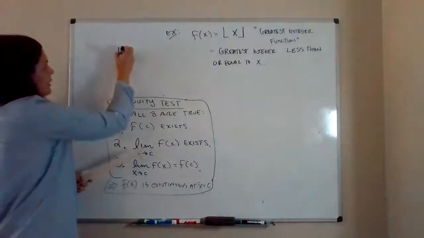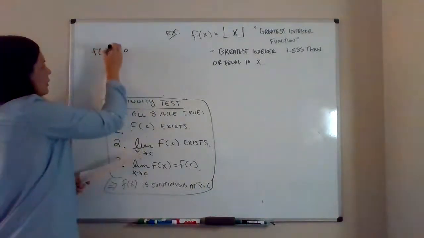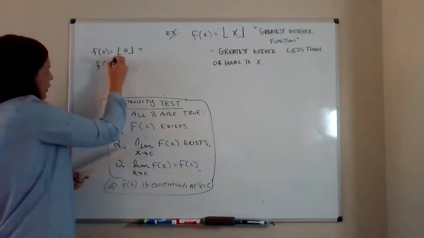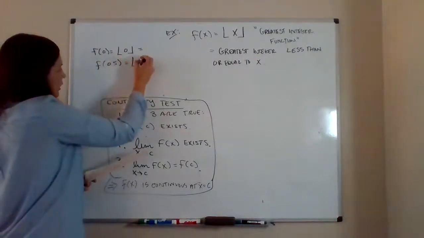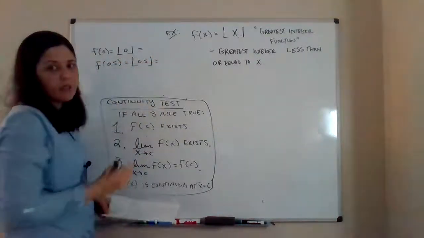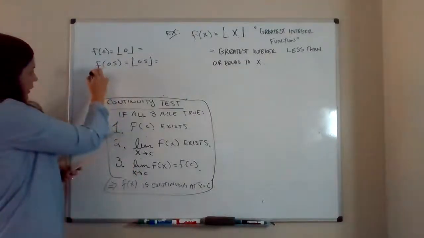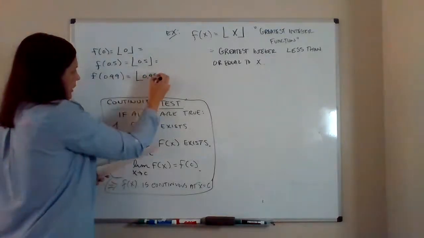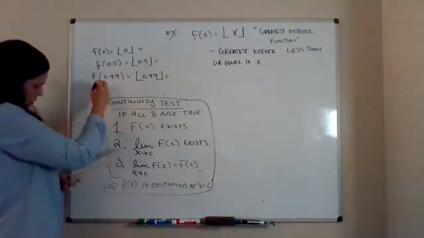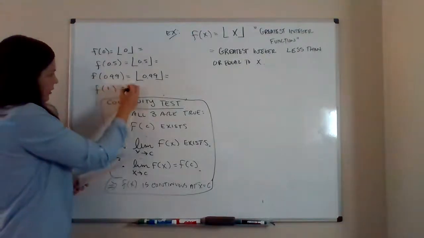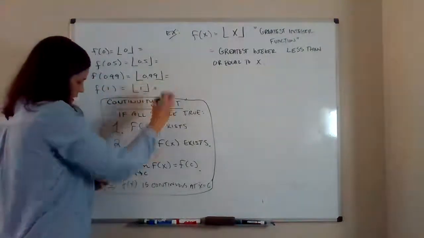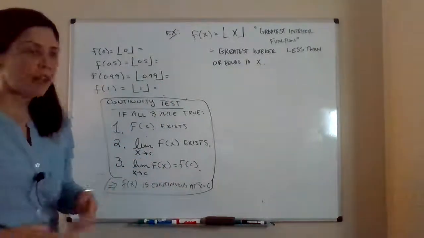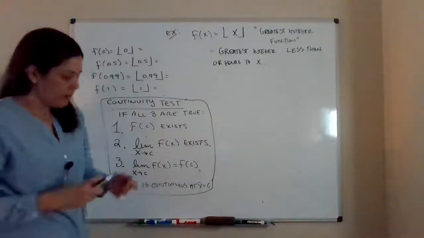So let's see, I'm going to plug in 0. So I'm going to say f of 0 into our greatest integer function. We're going to go ahead and say f of 0.5, plug it into our function. I'm just picking a few. Next, I'm going to pick f of 0.99 into our function. And then my last one I'm going to plug in is 1. So f of 1 into our function. Okay, so I didn't find any of my y values yet, but I plugged them into my function and I have to determine the y value. So do it with me.